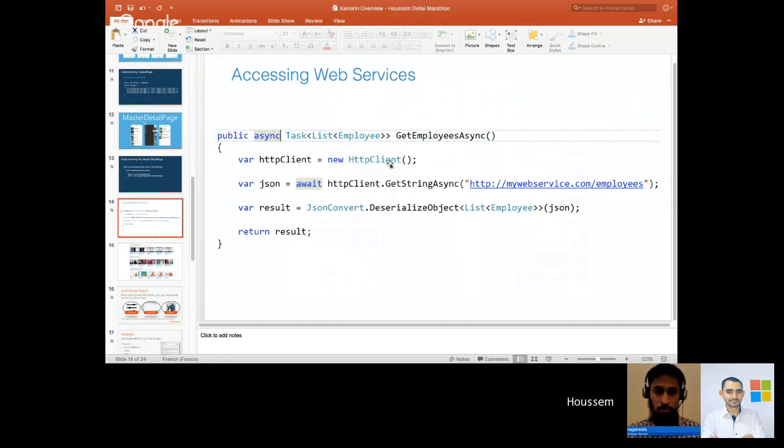For that communication, it could be done through the HTTP client library. Here we use this object HTTP client, and we have all the methods and all the code needed to communicate with our web service. Here I have an example to get a list of employees. I'm using get, and here I put the URL for my web service. I get that list of employees as a JSON object. Then I deserialize that JSON into a .NET object, into a list of employees.